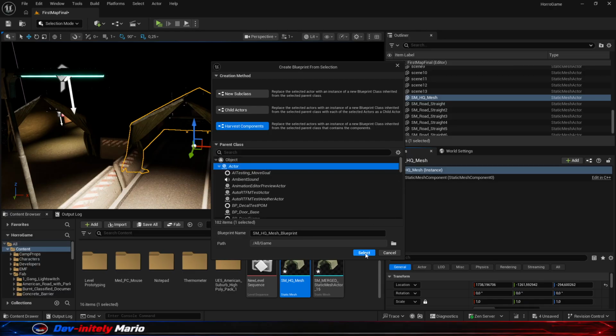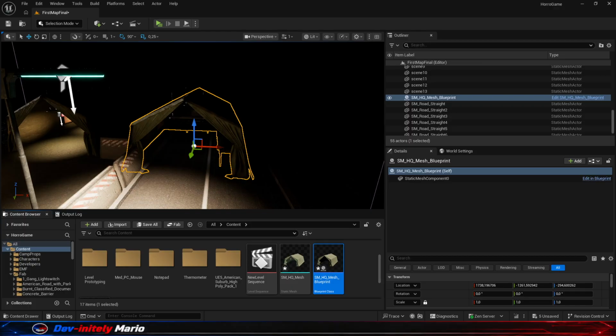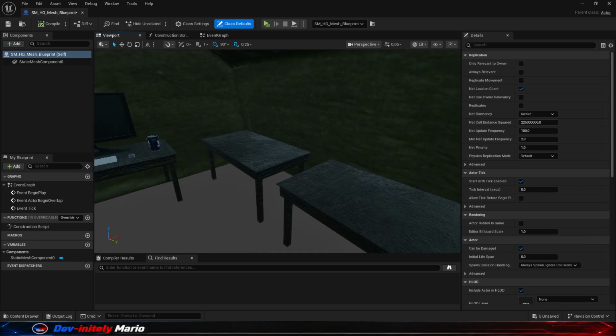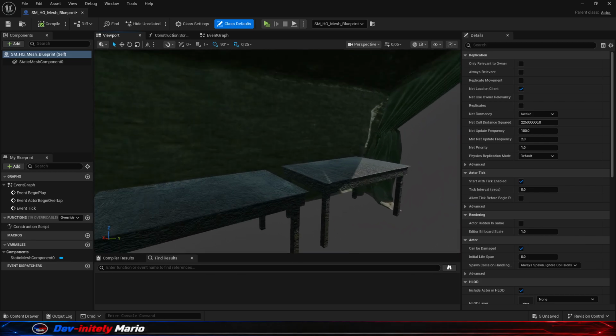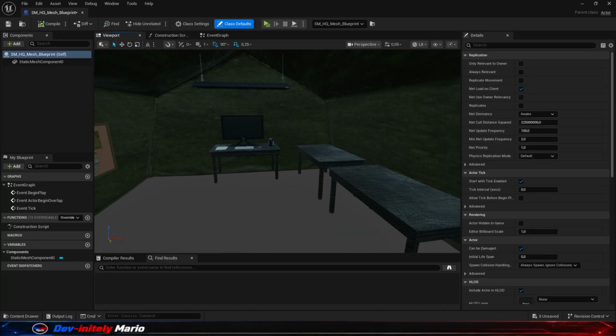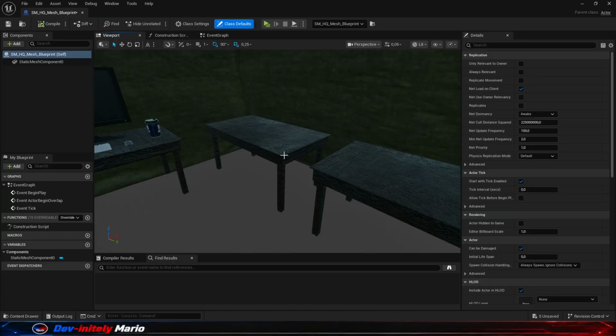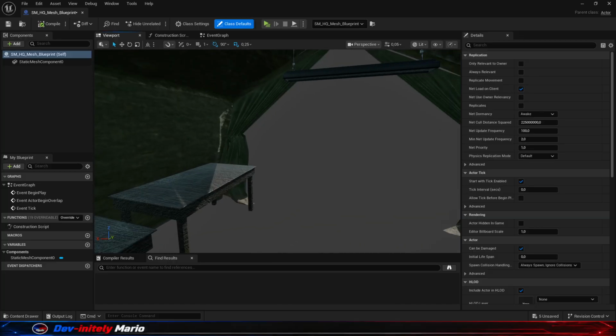New actor, we go on select. And now we have our HQ as a usable actor. So now we can bring in spawn positions for the whole items here, here, here.